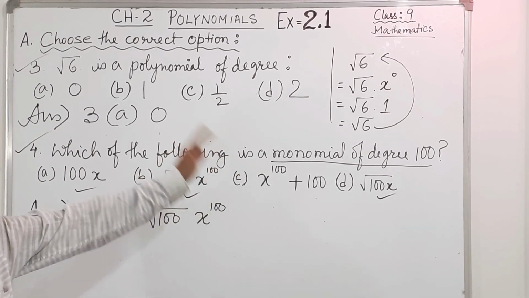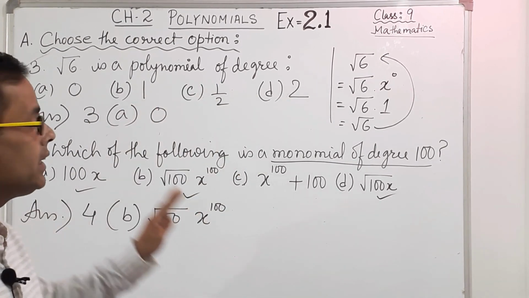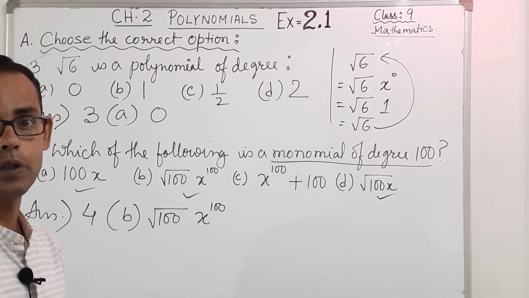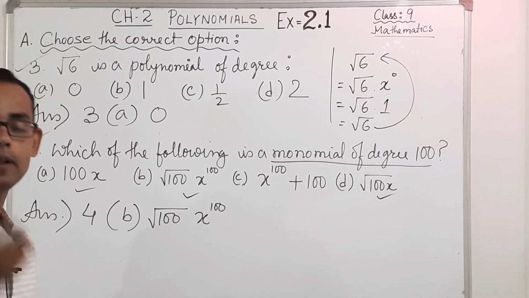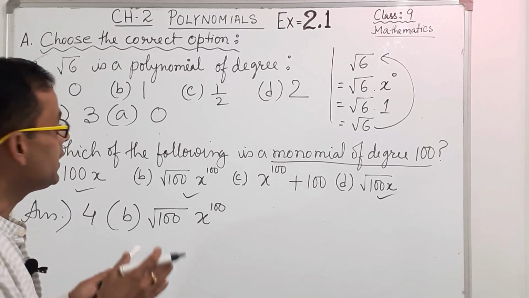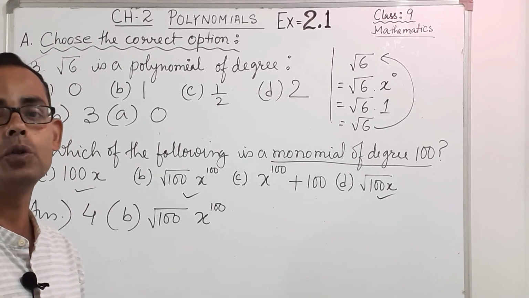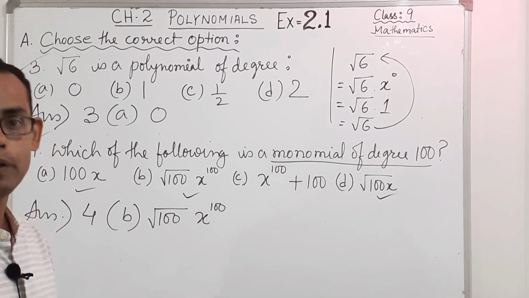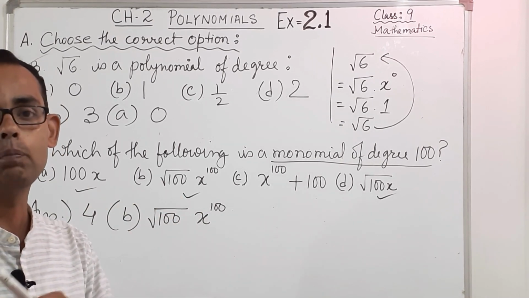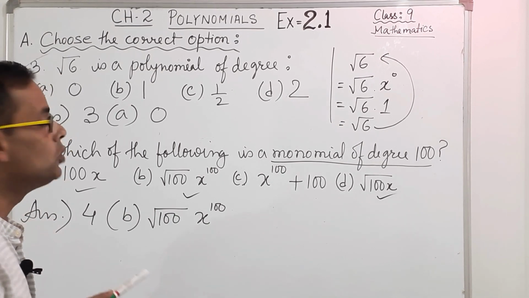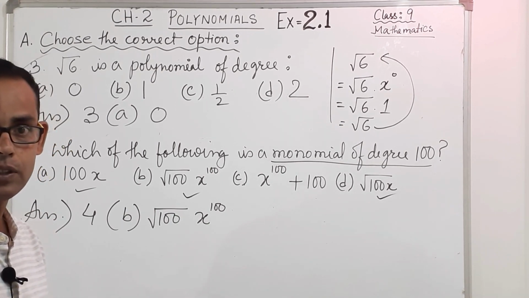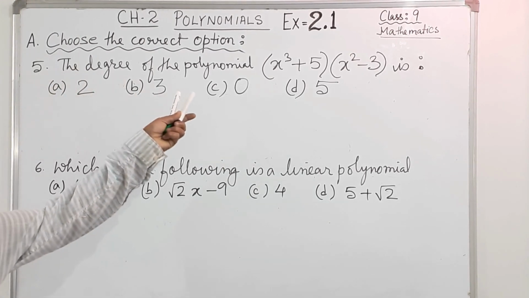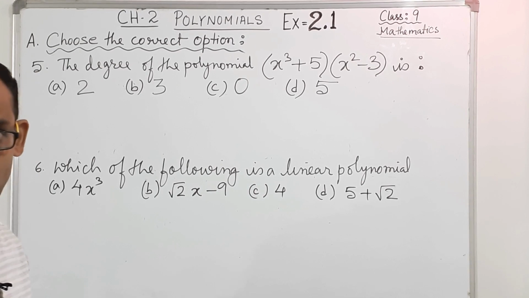Now monomial, polynomial of what degree, these things to understand more nicely, I will again suggest the students, if you have not watched the part 1 and part 2, then this part will be difficult for you to understand, and the parts which are going to come, that also will be difficult. So watch from part 1, okay. Now we will move on to the next question. Now question number 5, the degree of the polynomial. They are asking the degree of the polynomial.